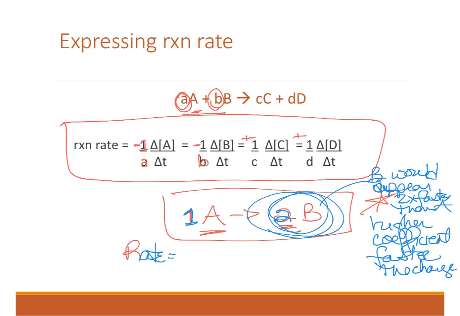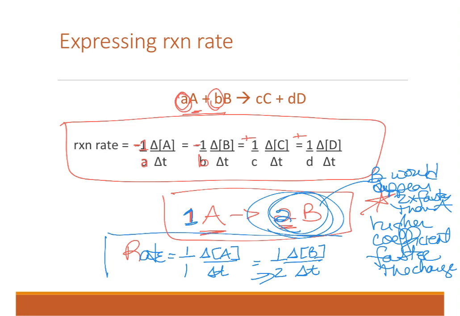So back to that rate expression. If we're going to set them all equal to each other, and we know that B is twice as fast as A, in order to make them equal, we've got to divide the rate with respect to B by 2, since it's twice as fast. So that's why that coefficient is showing up in the denominator. Now we're going to do some simple math with this expression so that we can compare rates, but it's important to understand the basics of it first.